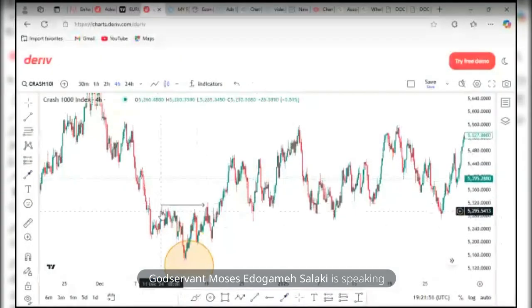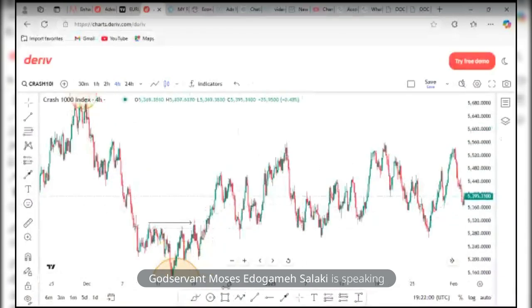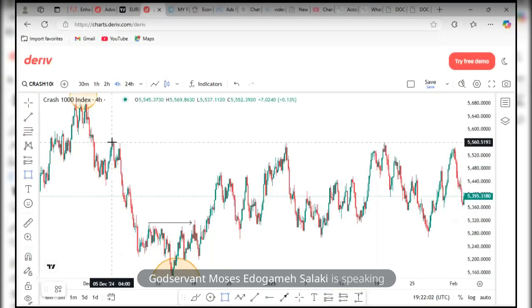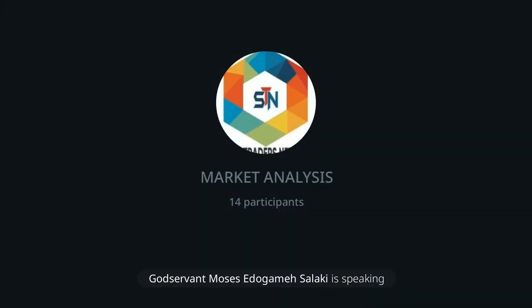This was an inducement. Before, I would just take this as maybe a break of structure and then you want to start buying. But this was an inducement. So price took it out and price came all the way to this zone. I'll tell you where exactly price came into. Price came back to this zone, tapped into this zone.